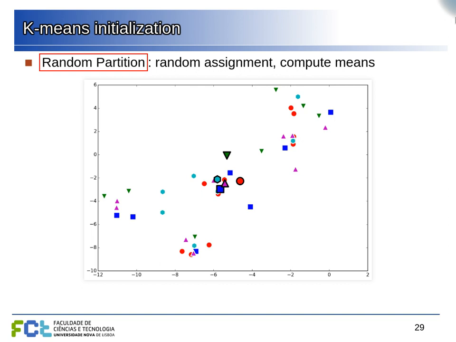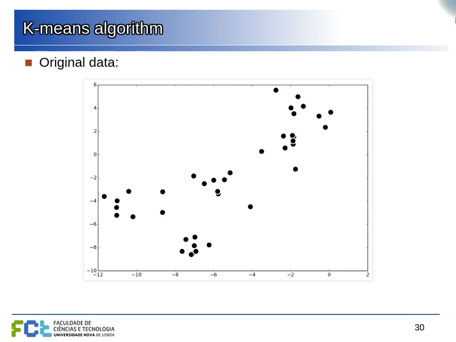Well, another different way of starting this random start, so placing the centroids first, is to randomly assign each point to one cluster and then measure the midpoint of each cluster. So this random partition method tends to group the centroids together in the center of our distribution because we are computing the mean, and then it starts from there. Regardless of how we start, then the process is the same.